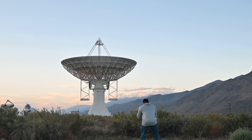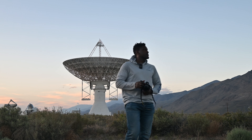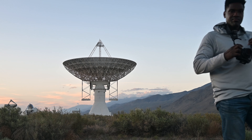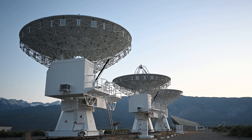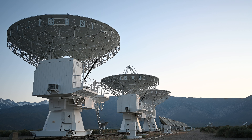After arriving in Bishop, my friends and I drove up off the road for about 30 minutes to get to the actual site where the OVRO was located. There we did a few establishing shots to make sure we got good compositions for the evening before setting up for the rest of the night.